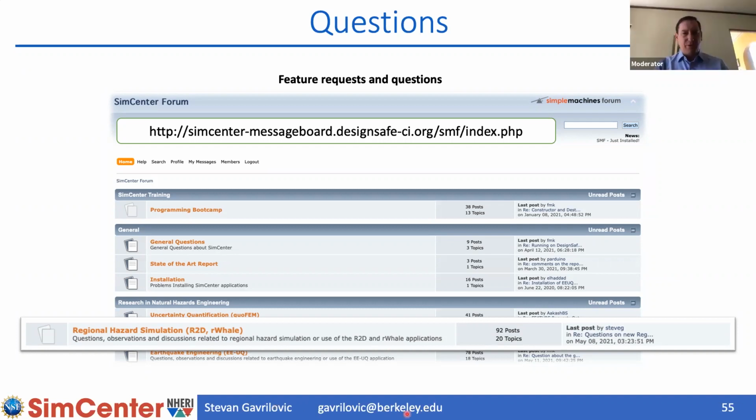And while we're talking about HAZUS data, is there debris quantity and type output available similar to HAZUS MH? So I think they're talking about maybe the amount of debris created for a particular outcome. Maybe damage quantities or repair quantities, perhaps. I'm not sure. That's a good question. I will have to dig deeper into PBE to see if that's easily available. The response there is to enter it into the SimCenter forum as a feature request if they don't see it, right? Correct, yeah. Fantastic.